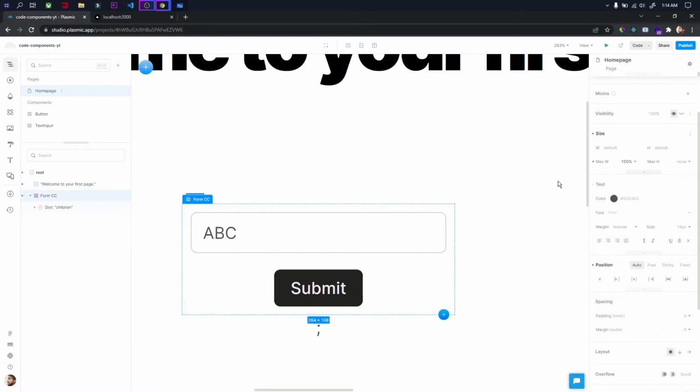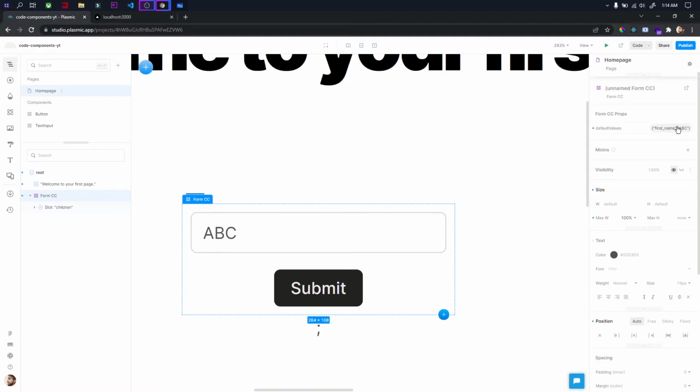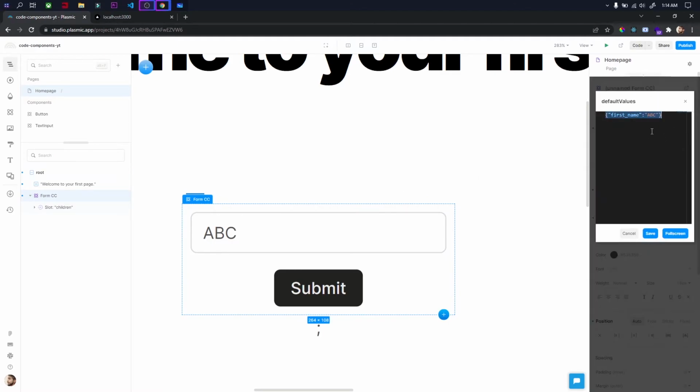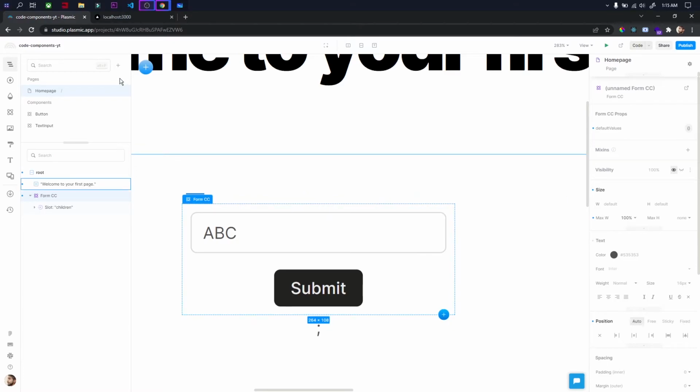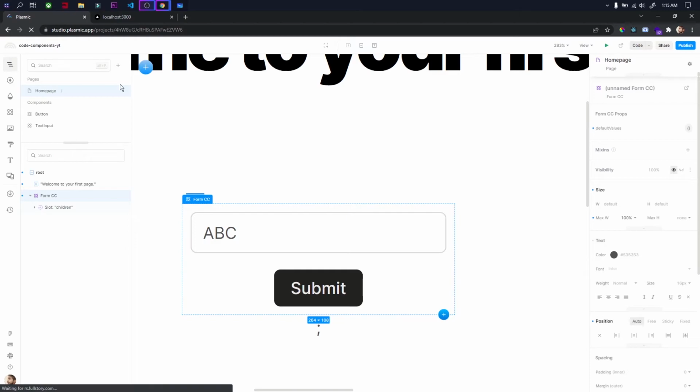Let's remove the default values for now. Perfect, so it doesn't re-render. It happens sometimes in the studio, or it might be the case that you have some error inside the code component. So for now we will just refresh the project and see if it reflects the changes inside the code component.